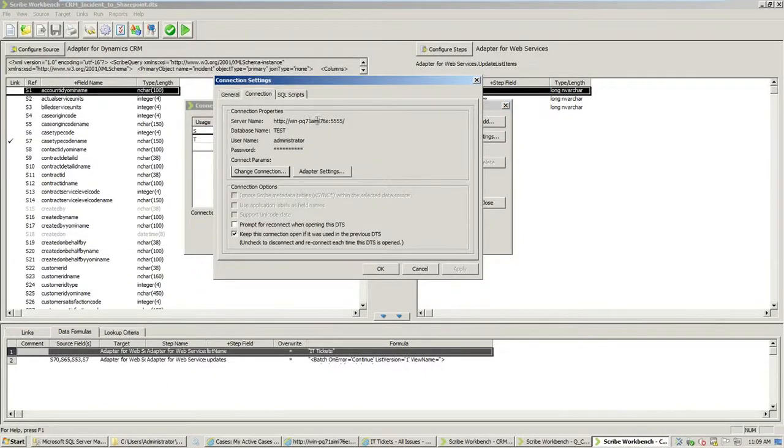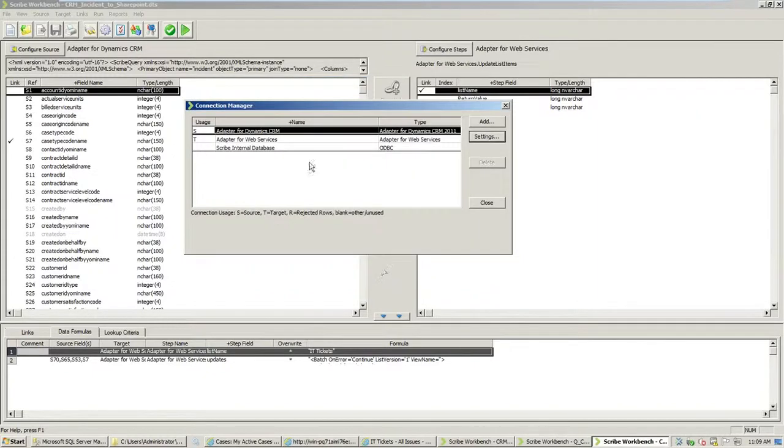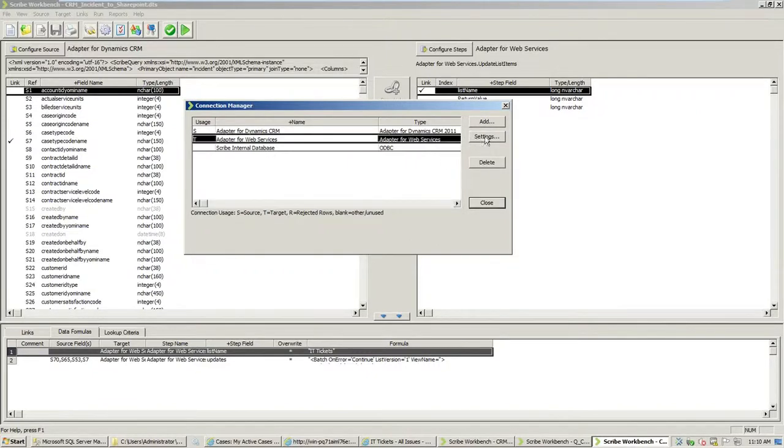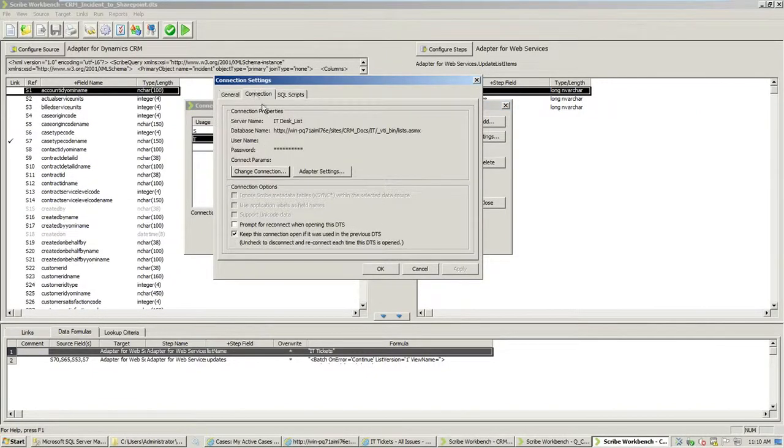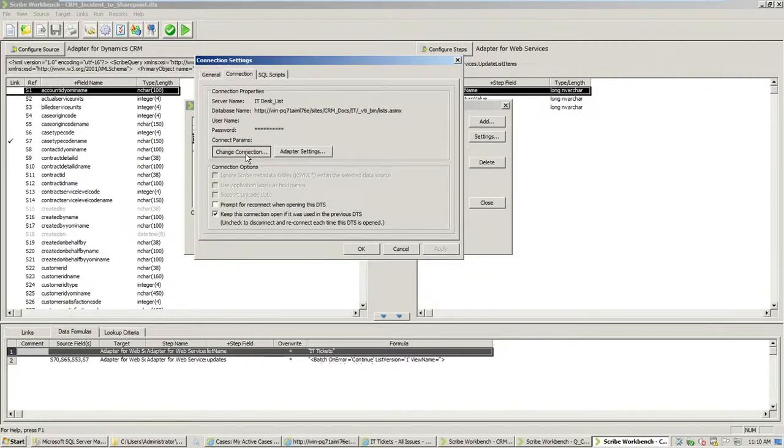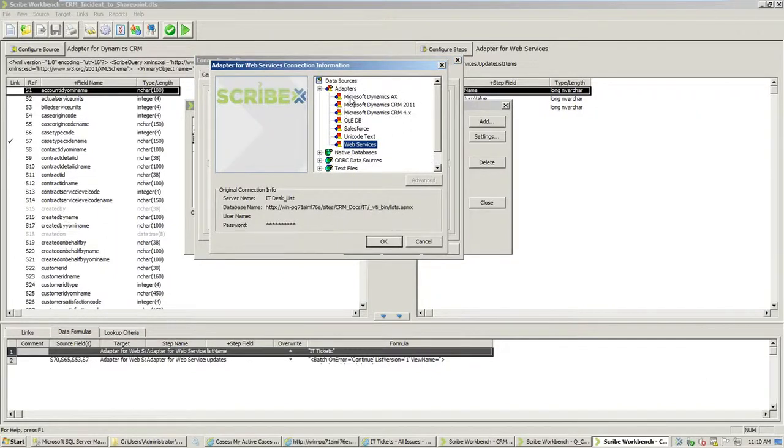It's just a username and password pointing to the URL for this particular integration. So that's how we get data out of Dynamics CRM, with this connector. And then we are connecting to, as I mentioned, the web services adapter for the SharePoint site. If I go in here to adapter settings, we can see the connection string information here. Actually, if I hit here and go into the web services, what we call the web services adapter.